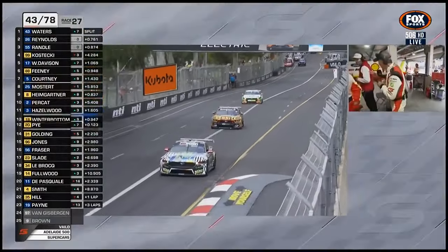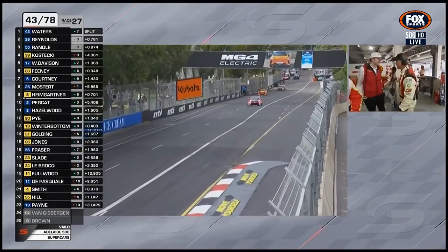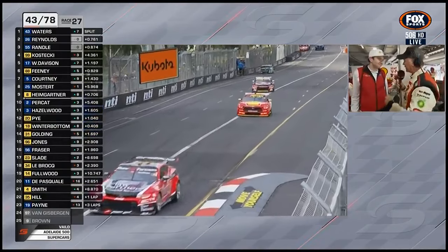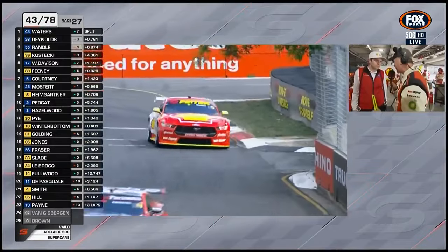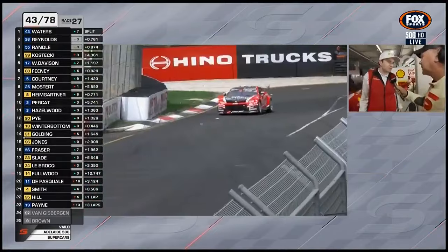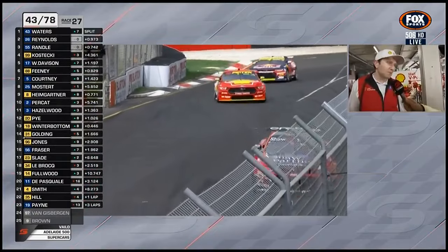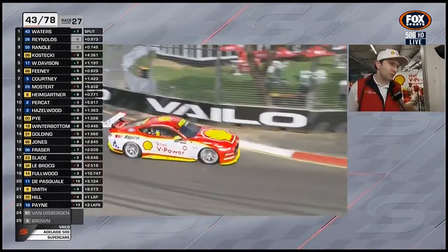A bloke I've been really keen to chat to tells me he might be out of retirement. Love to see more of you. Ryan Story, great to see you back here, mate. Just quickly, you've obviously made an assessment. The time that Anton's losing is not worthy of bringing him in and making the change. What's going on there? So there's obviously damage from that opening lap incident. And now it's all about safety as the priority, and if we can pick up a handful of points, we'll obviously take that.